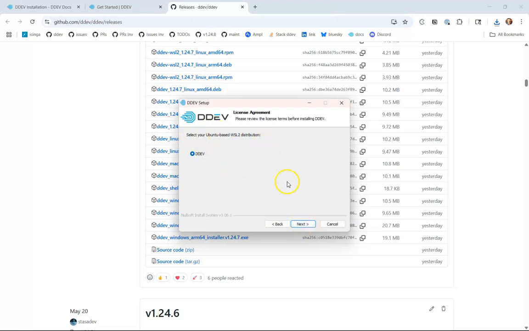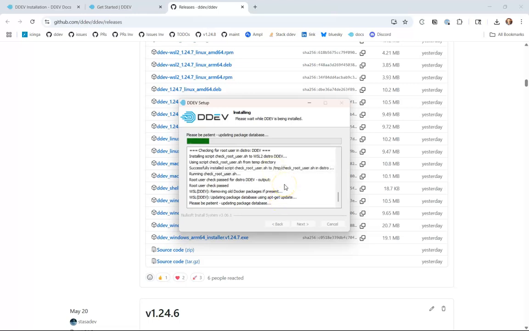It wants me to select the distro that we're going to use. We only have one, but we're going to use it. And we'll put a couple of artifacts into the install directory. And mkcert wants to install our CA so that we have trusted HTTPS. And now this is going through, and I can show you what this is actually doing. It's just doing all the things that you would do to a Linux machine, which is what WSL2 is. It's doing all the things that you would do to get ready to run DDEV. So it's installing the packages and the Docker CE package and the other required packages and that sort of thing. So it'll be ready in just a moment.